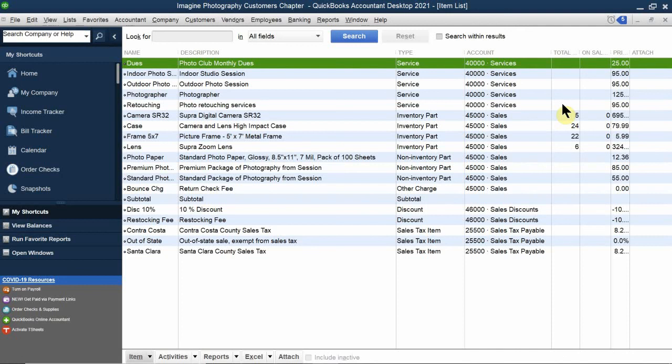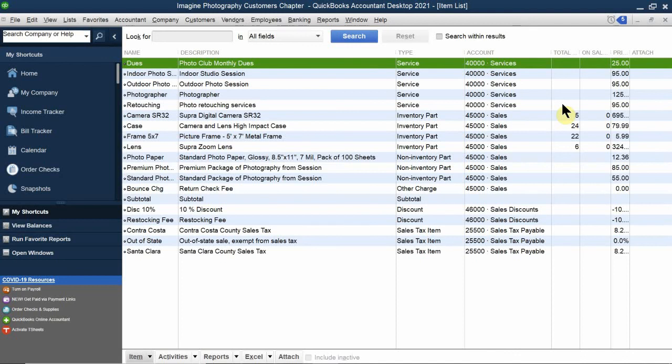That dealt with something that had to do with sales. So in this case, this is what the item list is, and we'll talk more in depth in chapter 8. Okay? So once again, here's my item list. This basically lists all my products and services, taxes, charges, discounts, et cetera, et cetera.